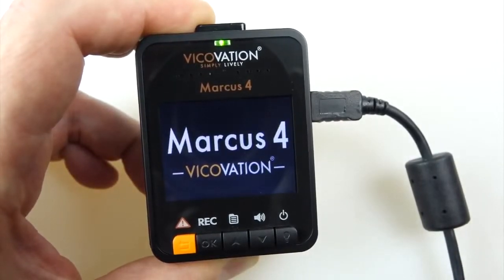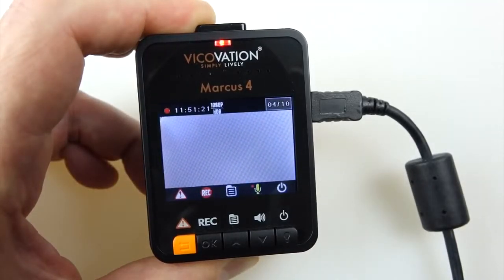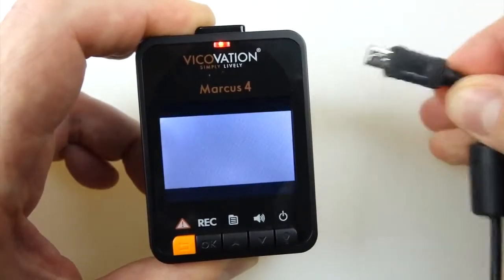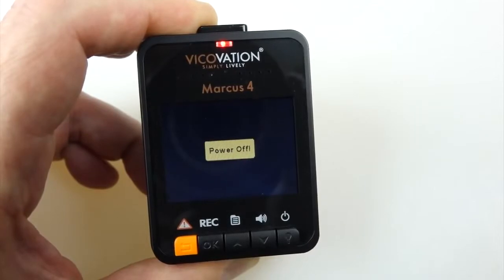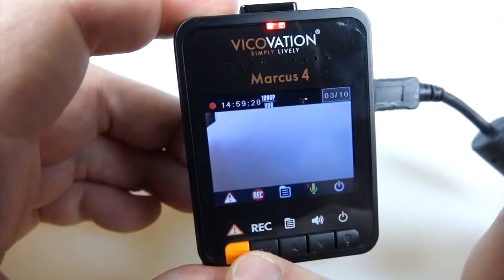It needs 1 amp to power up. Gets up and running. Always better to use a capacitor than a battery. Batteries wear out repeatedly being charged over and over again, where a capacitor will last an awful lot longer. So it's much better to use that system. When you unplug the power, it will save the file currently being recorded. It doesn't corrupt it or anything daft like that.